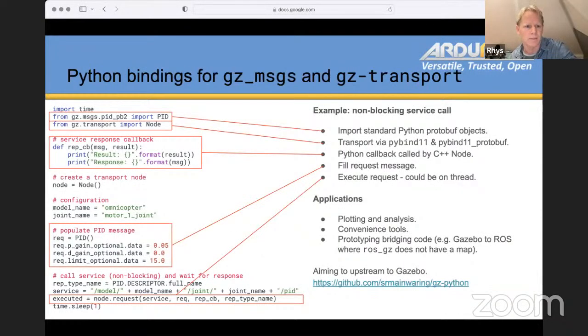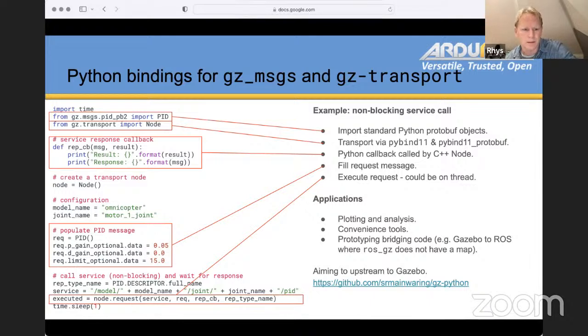Another tool, and this is something I wrote, is a set of Python bindings for two of the libraries. GZ Transport uses ZeroMQ for shifting all the data around, and the messages it sends are Google protobufs, and there are two libraries to handle this.